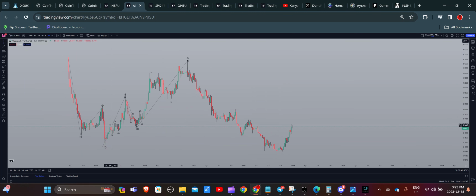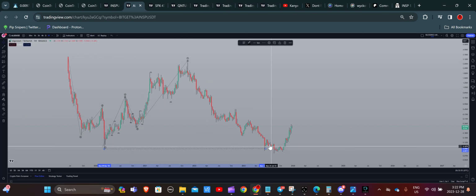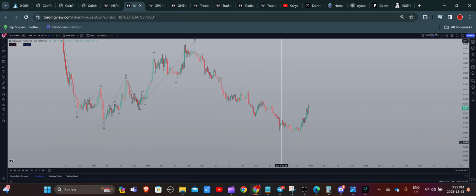Okay, so what this would create is a 3-3-5 Elliott wave flat pattern in which your C wave takes out your March 2020 bull market lows. So when the price came back to these March 2020 bull market lows, we saw some bullish momentum pick up over here. All the retail thought that this was the bottom because they were thinking that this is a double bottom, but then you had this one last sweep underneath it.